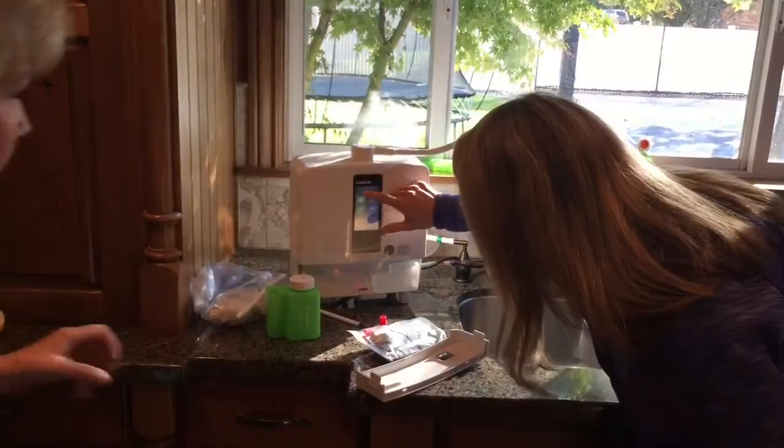I am on my way to help somebody clean a K8, which I have never cleaned before. But I know it's easy because the instructions are right on the K8 panel. So let's go help them clean a K8. Okay, so you see the little icons?